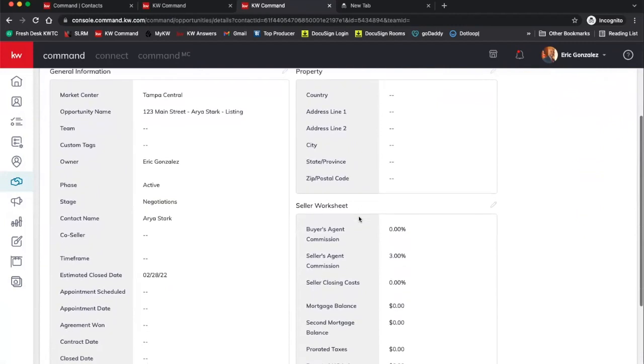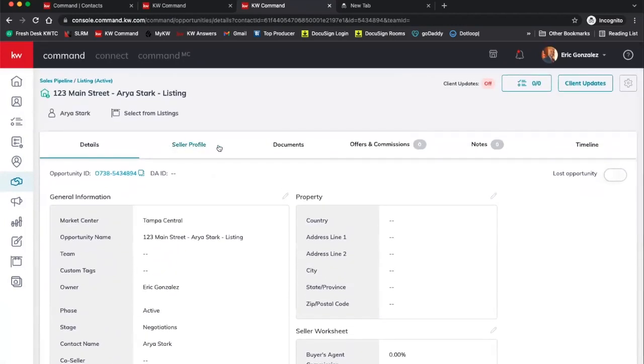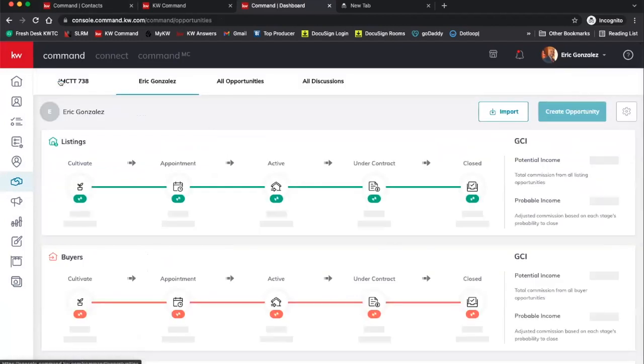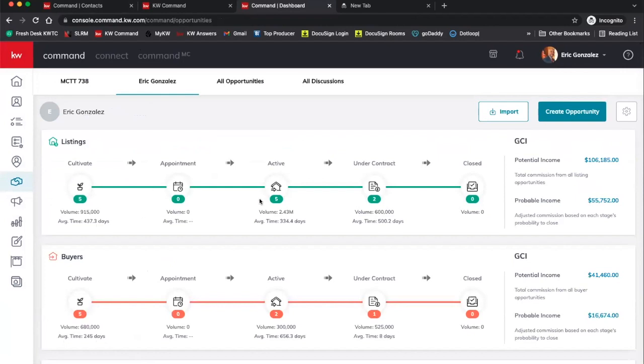And you'll see here that it takes you back to the details tab, as well as all the other information for this specific opportunity. So going back to the pipeline, you can use this pipeline to move your transactions and see your potential income. I have other opportunities that are within these phases, so that's why this is giving you a higher number than the 3% of that 300,000. However, this is your potential income of your total commission. And then this somewhat takes into account your split with the broker. If you're on a team, then it's not going to take that into account. That's why it says probable, because this is an estimate of your total commission after the splits, of course.